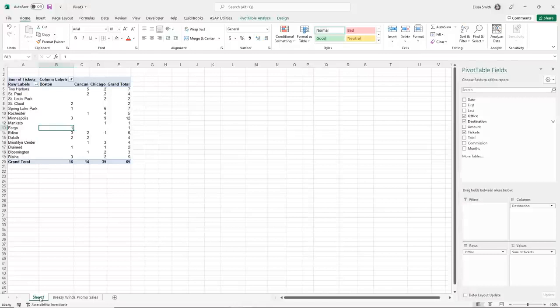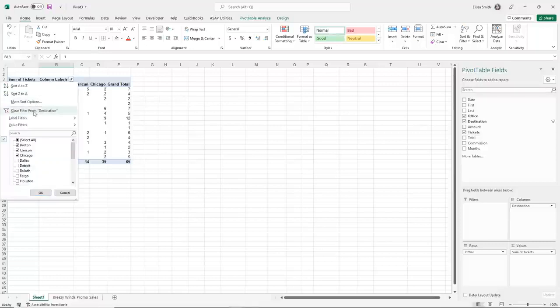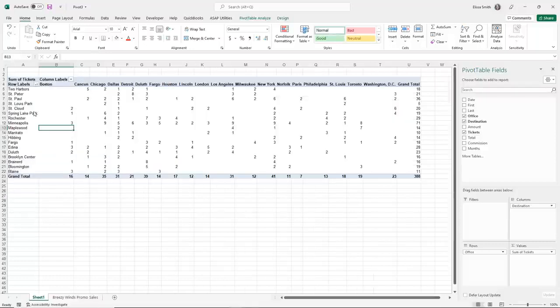So the pivot table really allows you to do a lot of changes, but your pivot table source data never adjusts. To turn a filter off, again, I'm just going to go back to the arrow and say clear filter from, and it updates. Now, what about filtering the entire pivot table, not just the rows or the columns? In this case, I'm going to come over to my pivot table fields again, and we'll see here that there is a filters area that I have not used.